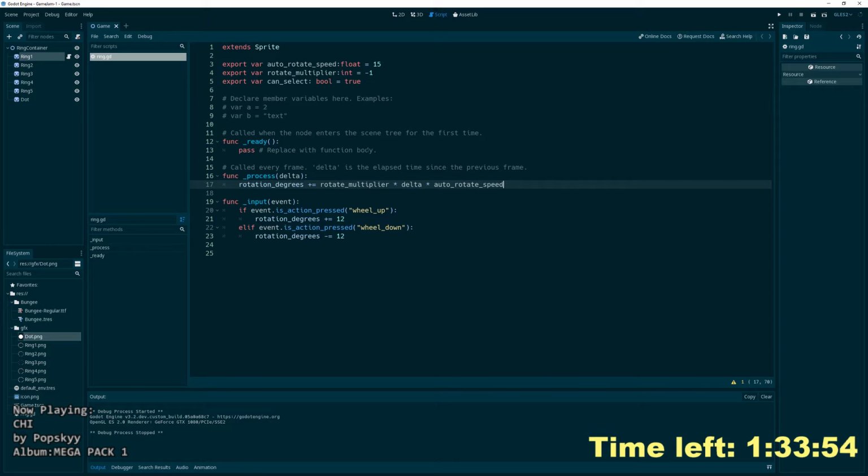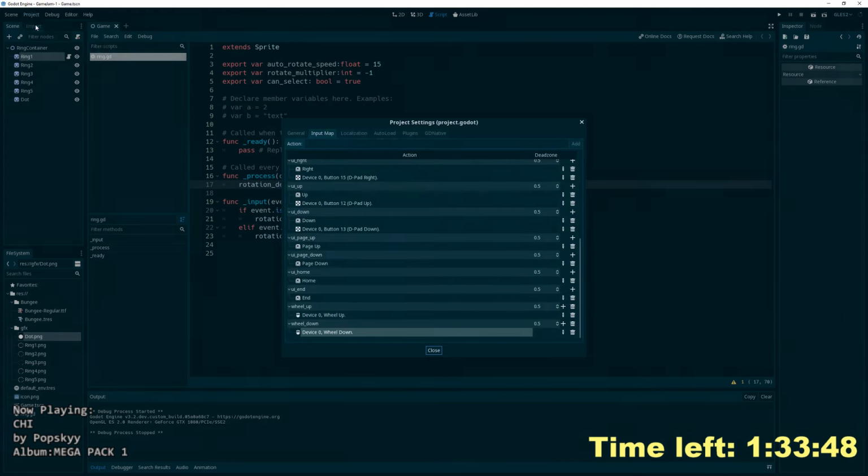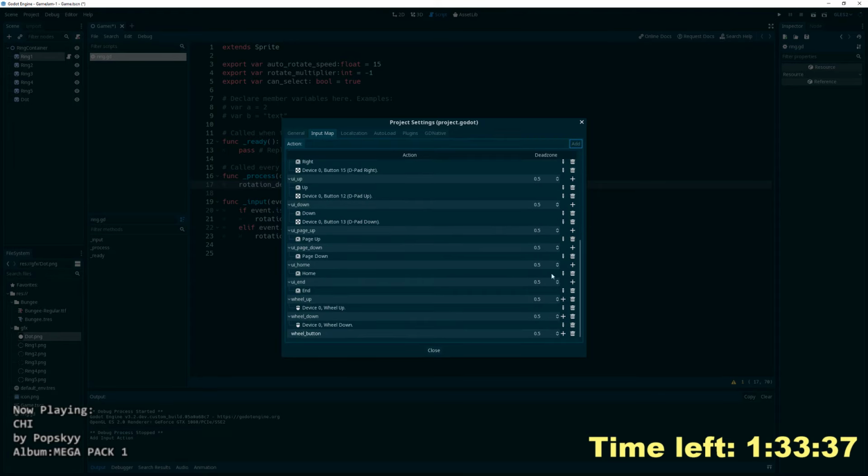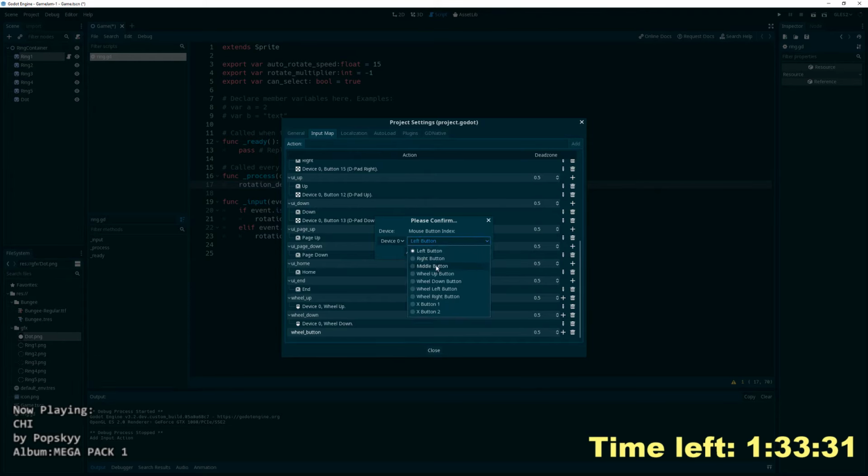And I want to be able to, when I have this particular ring selected and I click the mouse wheel, which we probably don't have. Call it wheel button. So when I click the wheel button, that would be the mouse wheel button, the middle button.